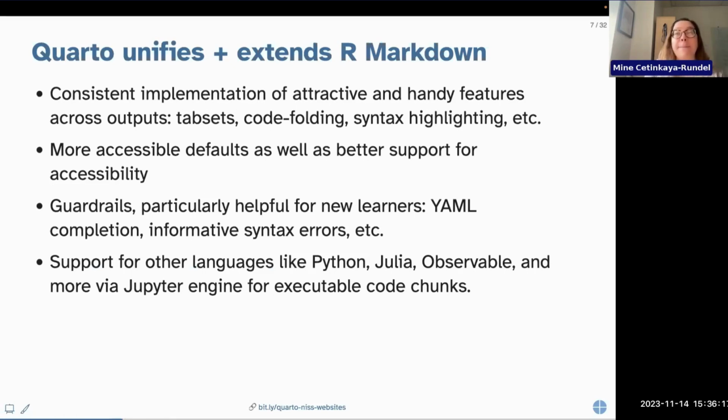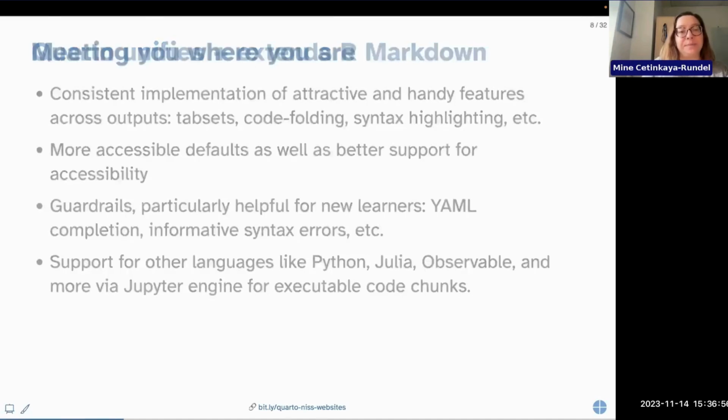If you are an R and Python, as well as R Markdown user, you may have used Python code cells in your R Markdown documents, and that was generally powered by the reticulate package. So you still needed to have R available on your system, and the reticulate package did the translation between the two. The difference with Quarto is that it natively allows for these code cells. So if you are a Python user, you don't need to also have R installed or a specific R package in order to be able to render these documents.